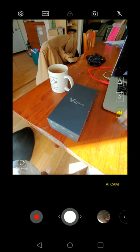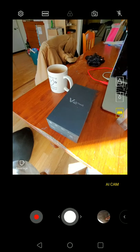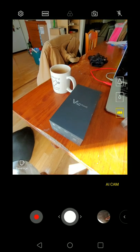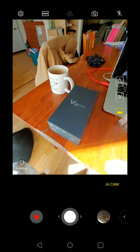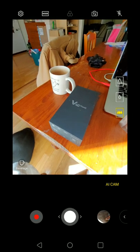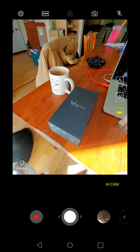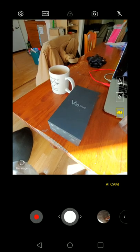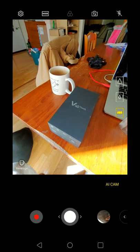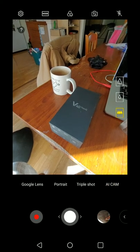Pretty fantastic. Right now we have this set to AI cam, and it's recognized that there's a coffee cup in the picture, so it has automatically set the type of photo to beverage. So it will have the best highlights and features to take a picture of your latte in the morning, especially if your barista has drawn a special photo in that. To get out of a special photo mode, just touch the triangle button at the bottom, and it returns it to normal.